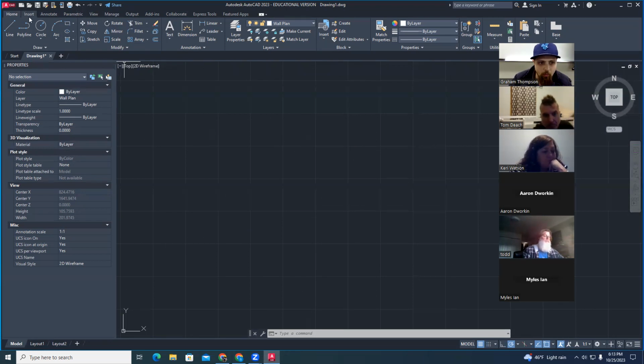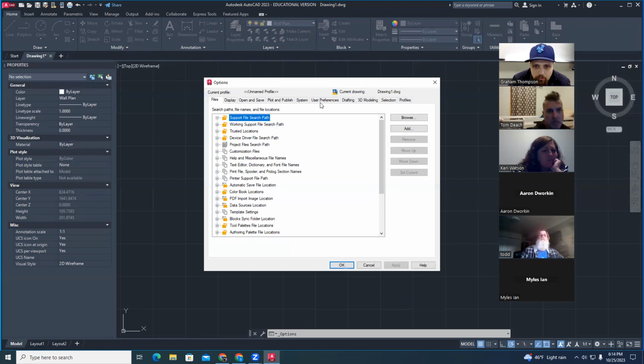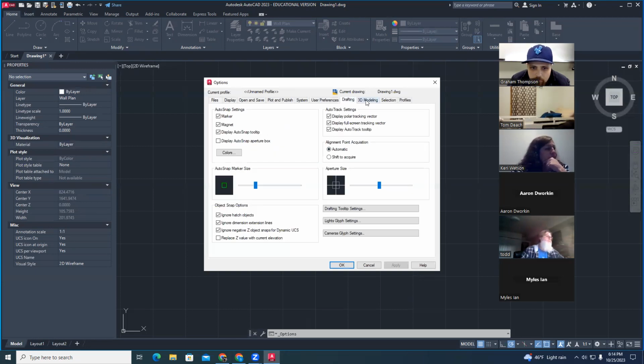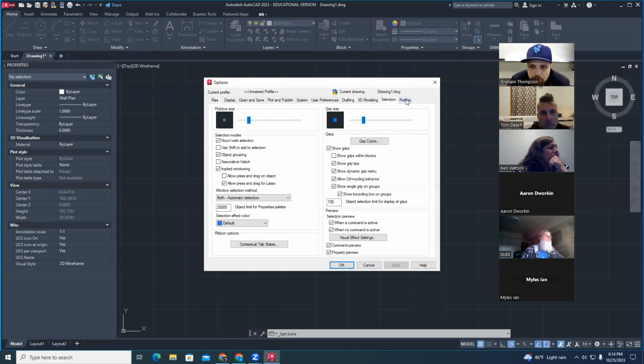It's all dependent on what template you choose and where it starts you. I wanted to start with the basic one so we didn't get hung up on any of this. But let's go here, and if I go to ACAD, I just want to see what our options are. User preferences, drafting.